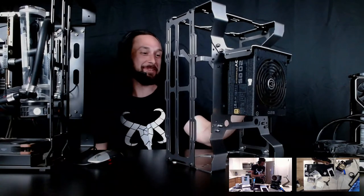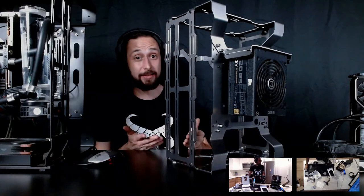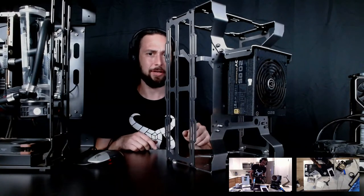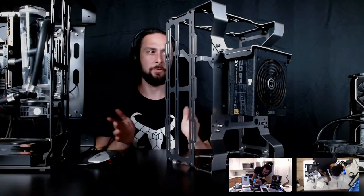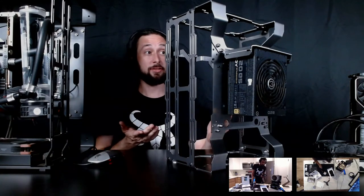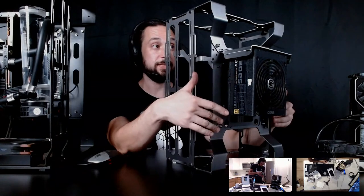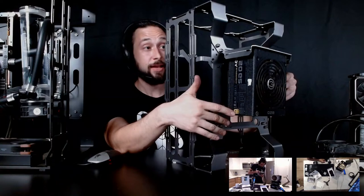The PSU mounting was something that I also really wanted to explore a little bit more. Like the Atlas has two somewhat similar but also alternative PSU mounting places. You can essentially jog the PSU about an inch and a half from one side to the other. With Calypso, you're able to position the PSU in two different places. So you can mount it exactly like it is right now, where it's going down, or you could rotate it 90 degrees and then mount it that way.